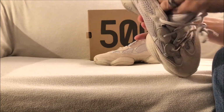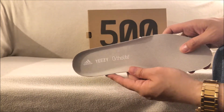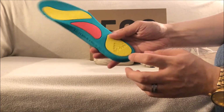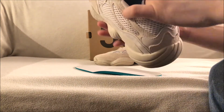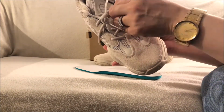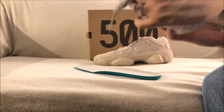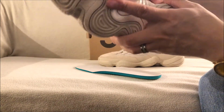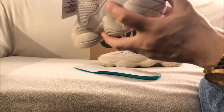And inside you do have this insole right here. It says Adidas Yeezy Ortholite. You can see the different markings, I guess. Adidas branding right there. And again, no boost at all. Material wise though, as far as the suede, it does feel nice. And so here's the other pair right here. And then at the bottom, you kind of have, I guess, leather right here.